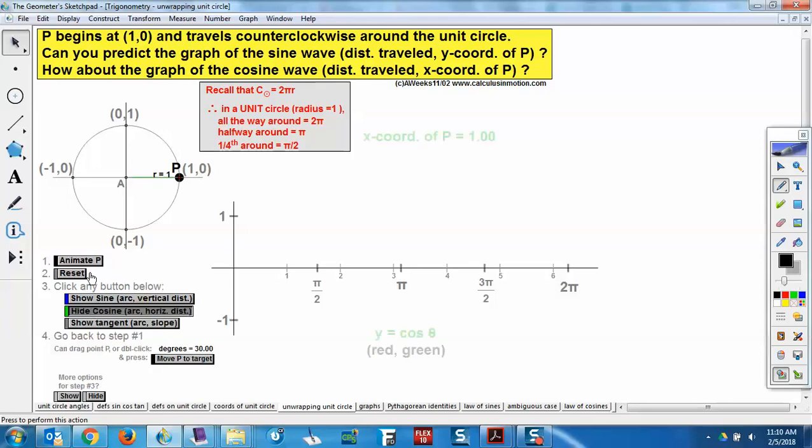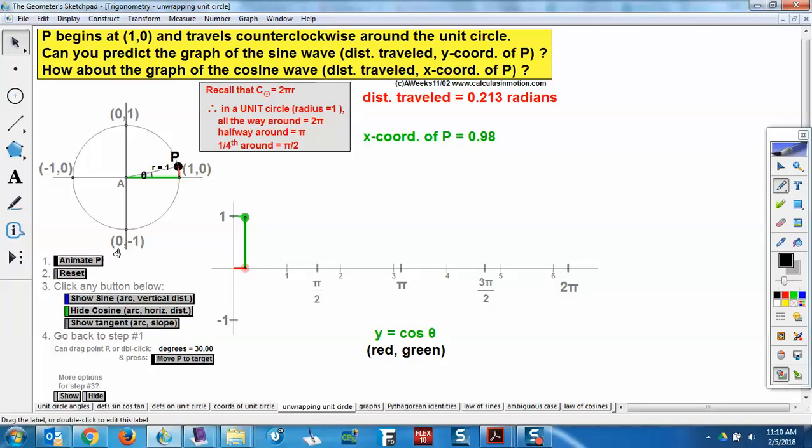And then if we change that to cosine, we can see why cosine starts up here at 1, because down here at 0 angle, the cosine is 1. Now we're graphing this green, the x from the unit circle, as the y on this graph. So this is the cosine graph, so the y is cosine, and again the x is the angle. Okay, so our x is theta.